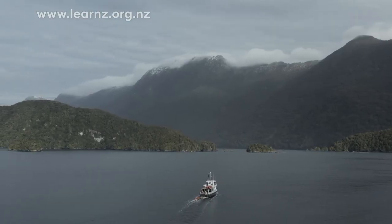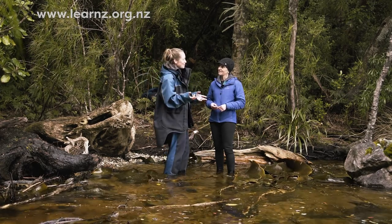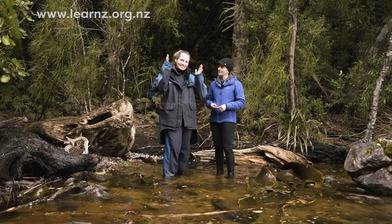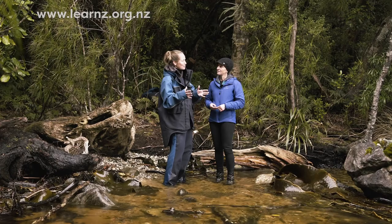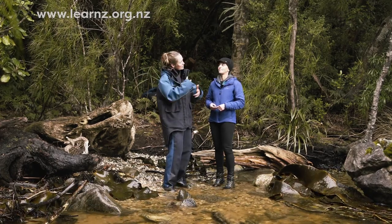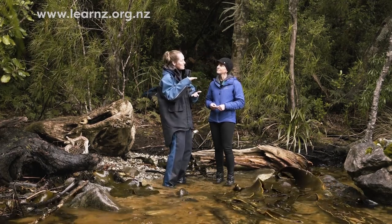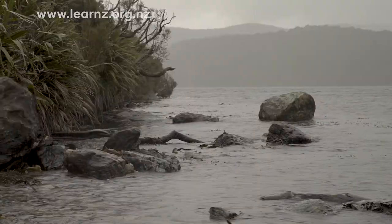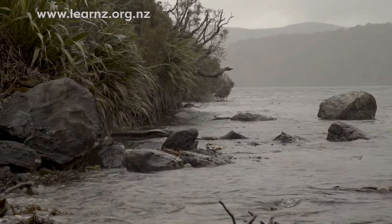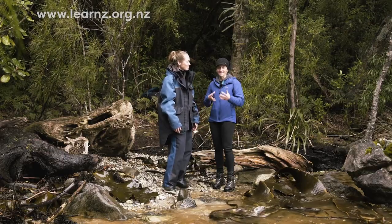Rain and tannins leaching out of the forest happens everywhere in the world, but this place is carved by glaciers, so you have really steep sides, flat bottoms, and very still environments. That fresh water layer on top doesn't mix as readily with the salt water as it does out in the ocean. It generally sits at about three to four meters deep in here, but it always tries to flow out to the ocean — so if you don't have rain for a while, you lose that fresh water layer. It really depends on being in a rainforest.